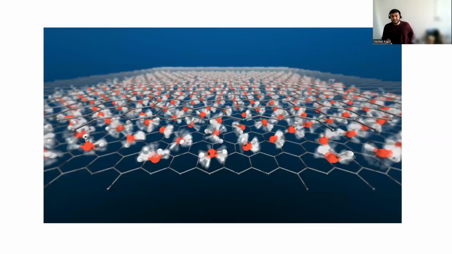So in this case, this is kind of what we are going to simulate. It's more of an artist impression of our system, because the real system is of course not as funny. But what we really want to simulate is the smallest possible layer of water, one molecule thick between two graphene sheets. Again, the reason why we want to choose this system is because experimentally it is possible to make measurements, and in fact people have found some interesting phases of water when trapped in between two graphene sheets.